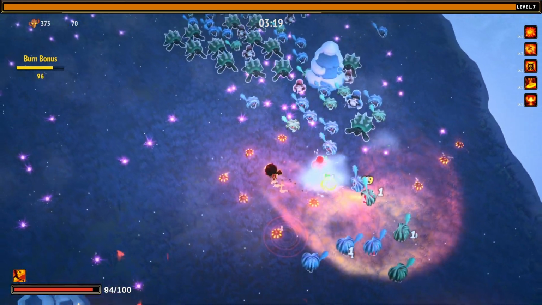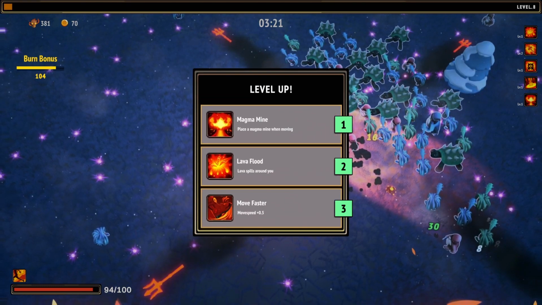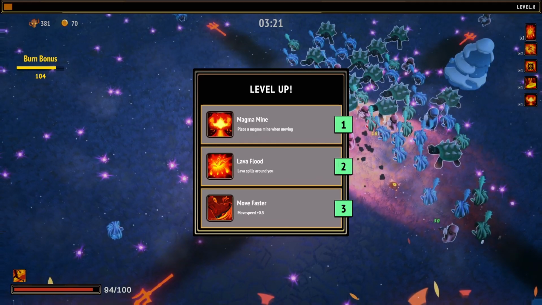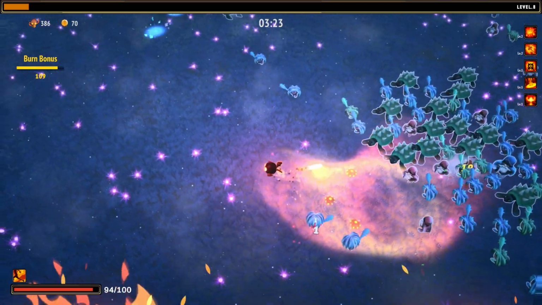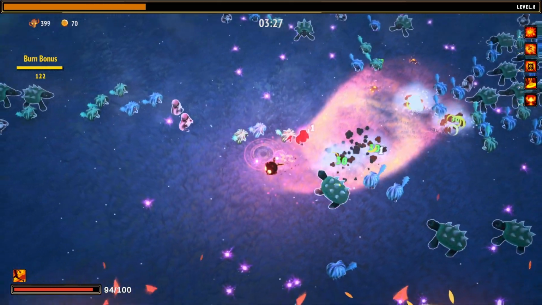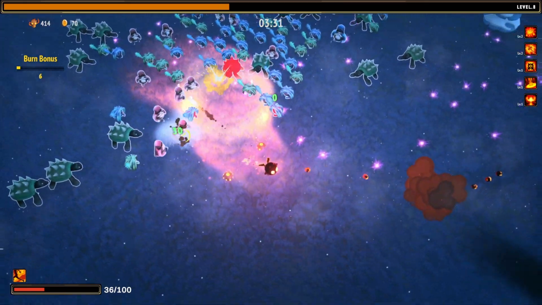Oh, there's a lot of enemies here. I'll just do this, yeah. Move faster, lava flood. Yes, I want this. I want to increase my lava flood, dude. Does it actually do something? Does the upgrade actually work? Because it seems to me it's still minus one.